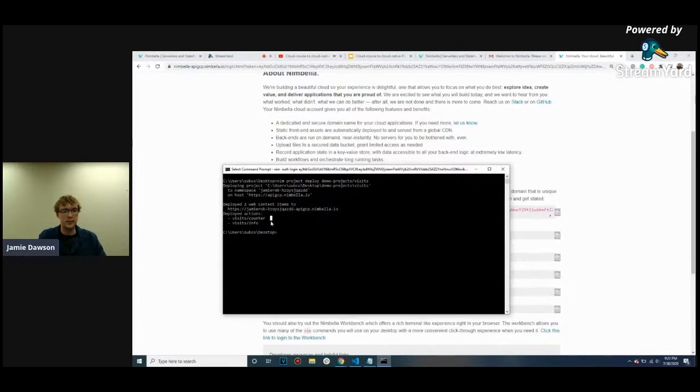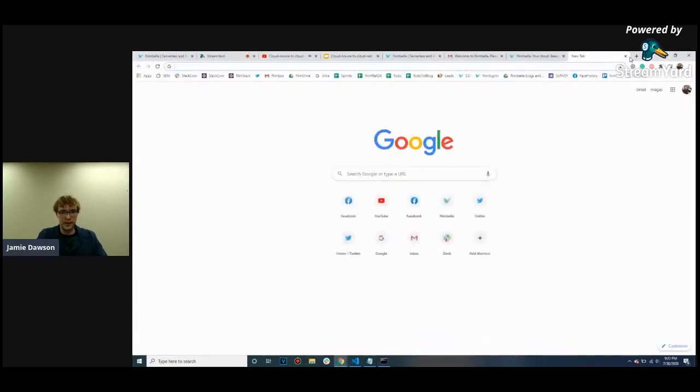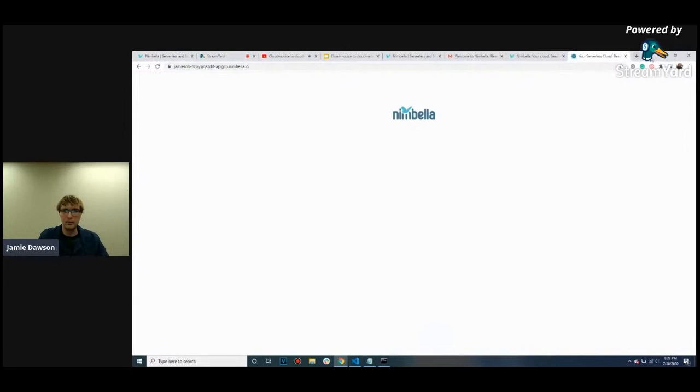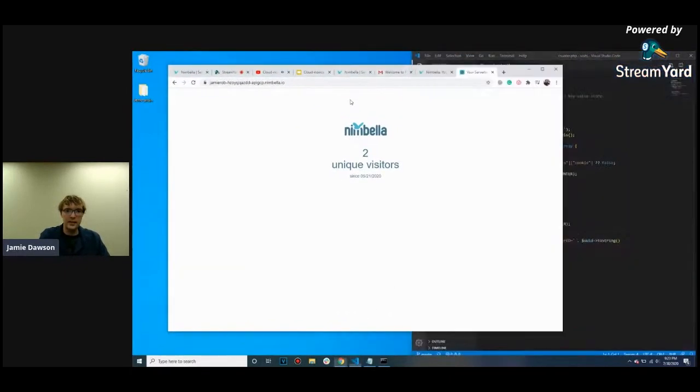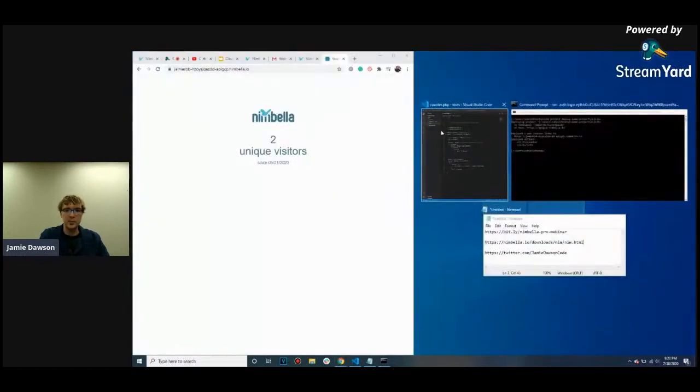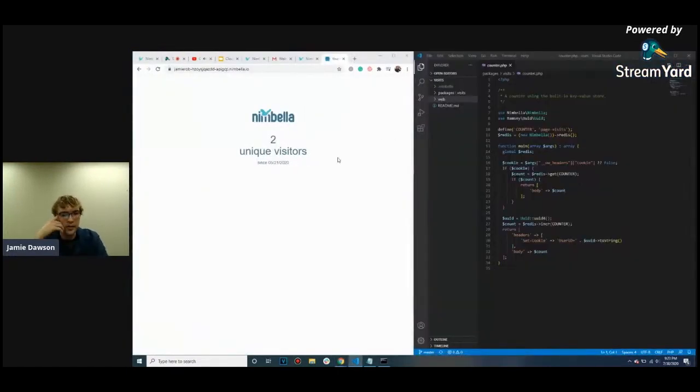Now that we have this launched onto the cloud, let's see it in action. To do that, just copy this link right here and open up a new tab. All right. This is the app that has been deployed to the cloud. As you see right here, this is a pretty basic application in and of itself, but it does involve key value storage.